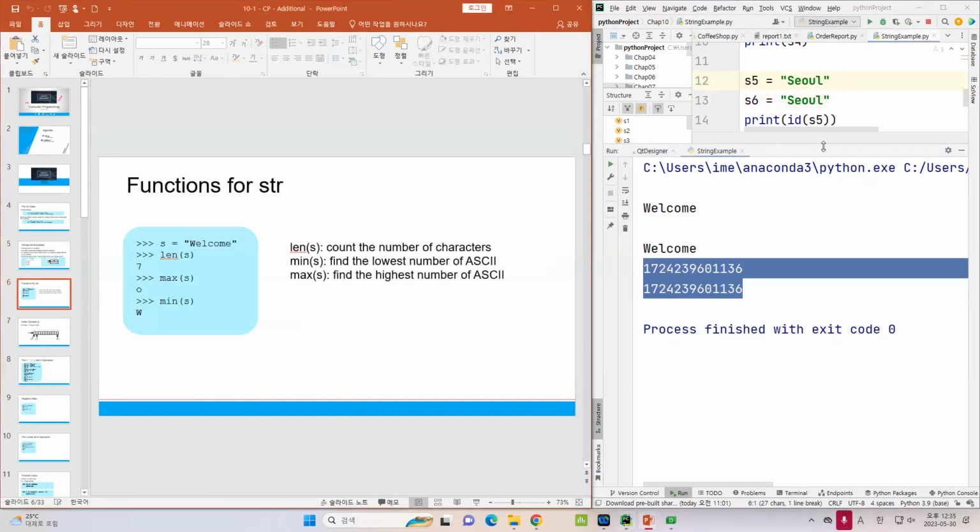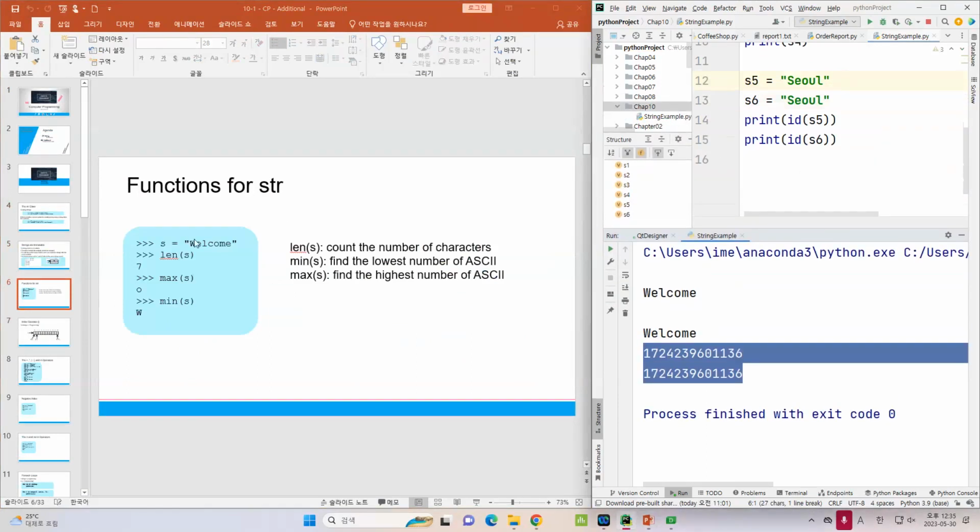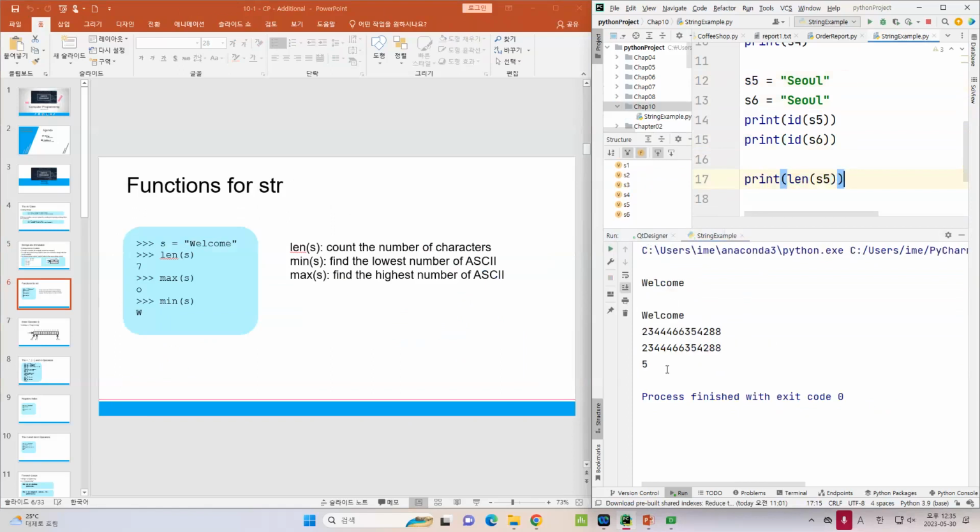And then when you work with this kind of string, you will be able to calculate the length. For example, now I want to know the length of S5. Print length of S5. Then I will get 5. It is the number of characters: 1, 2, 3, 4, 5.